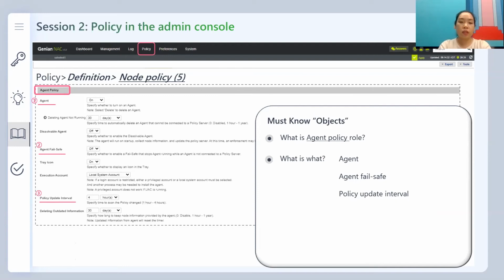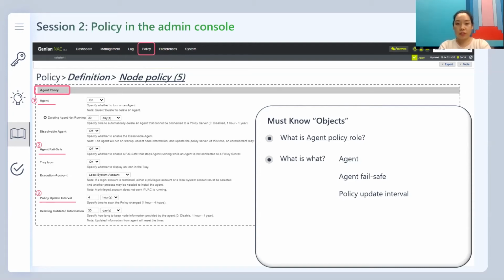Okay, the second sub-menu is the agent policy. The agent here means the Genian agent. After you set the policy here, it determines how you operate Genian on the endpoint. So let's look at each one by one.